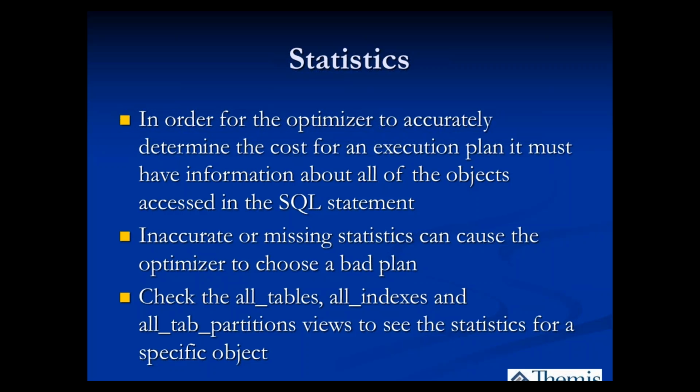They may only update statistics if they're missing. They may only update statistics if the value I'm going to calculate is either more or less than a certain threshold. Like the default for staleness is if the data is off by more than 10%, then I want to regenerate or recalculate or update my statistics in that case.